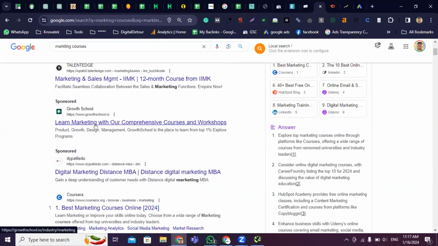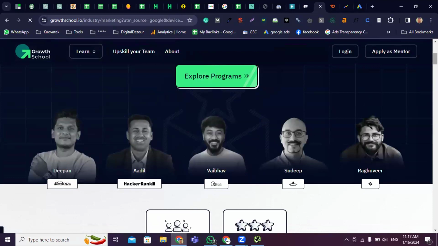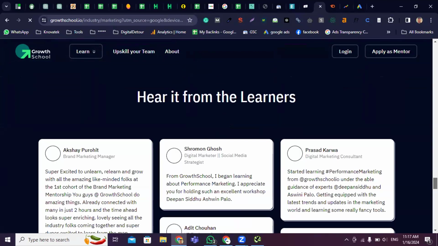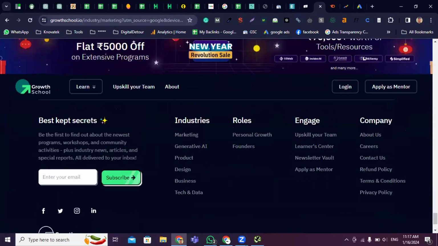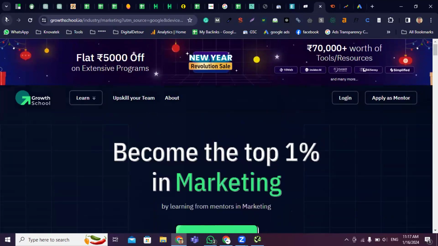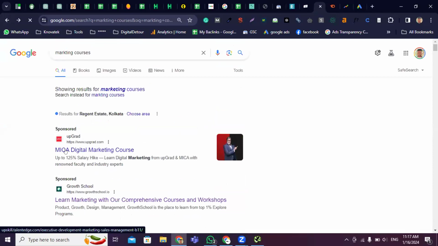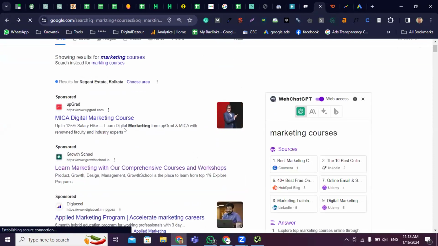So every time I click on their link, some amount will be deducted from their account. And this is the landing page of their Google Ads. For this, you have to create a separate landing page. It is not generally suggested to use the existing pages of your website. And this works on a bidding auction type kind of thing.